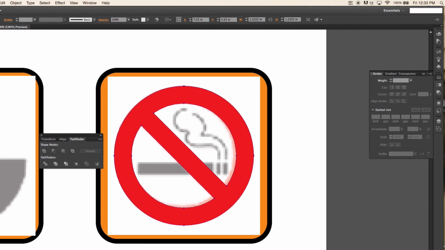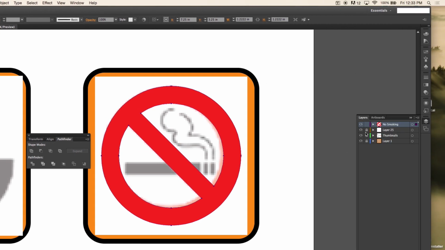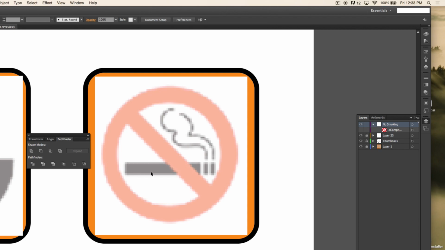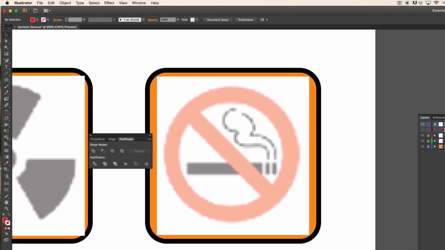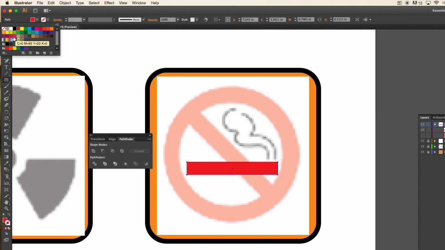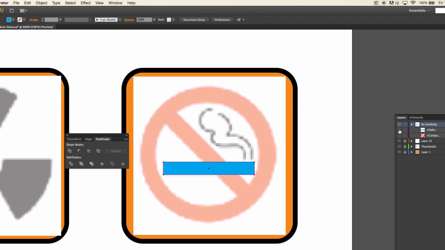So that's pretty cool. Gonna go look at the layers. I don't need to see this one for a while, so I will make it invisible, and we'll work on just that little cigarette part now. I think for this one I'll use the rectangle tool and make the outside shape of that. Let's see, I'm going to make it just a funny color right now so that you can tell the difference between some of the different pieces that I put in there really easily, in order to get this kind of negative space in this little sectioned off part of that cigarette.